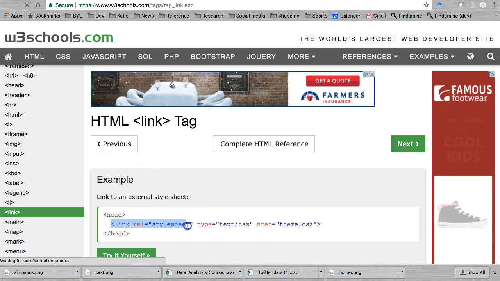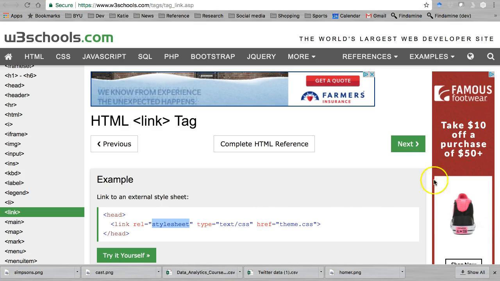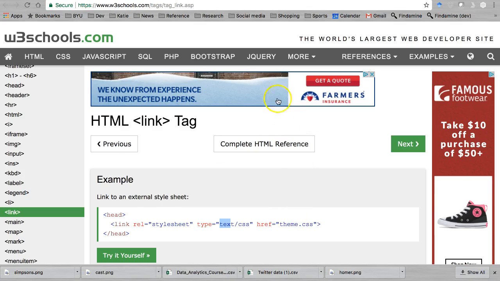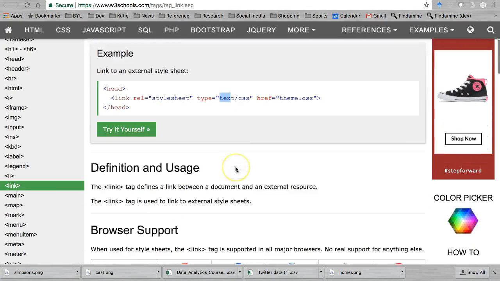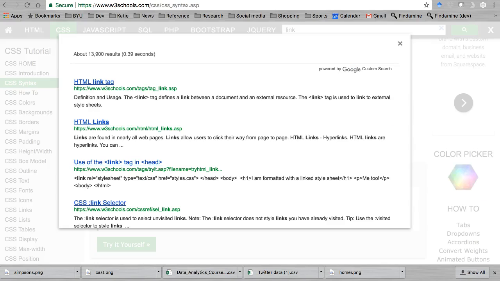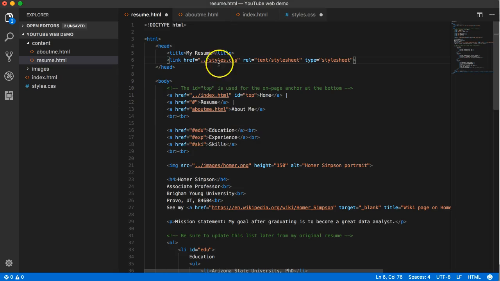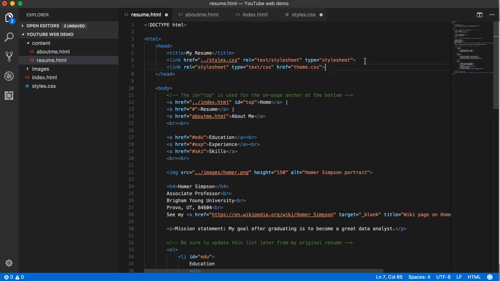Perfect. So it looks like I got it reversed. It's rel is style sheet. Okay. And type is text/CSS. All right, back here in the code, it's supposed to look like this.